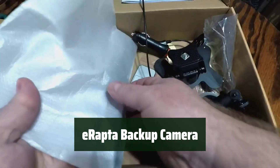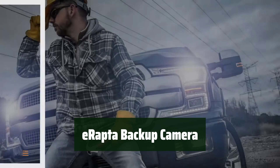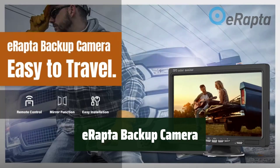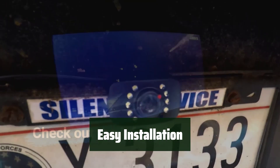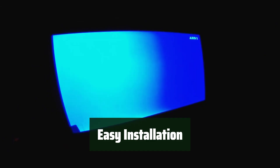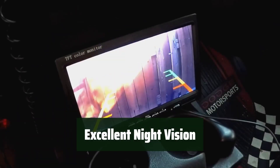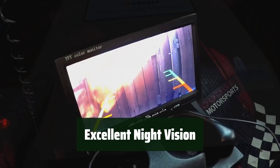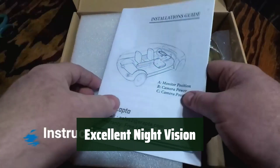Number 4. This system supports both front and back installation, providing clear 1080p images for sedans, trucks, RVs, pickups, SUVs, and more. Simply connect the display and camera using the 33-foot power cable and power it with the car charger for an easy installation process. With 10 LED lights and 6 glass lenses, the camera features excellent night vision for a clear color image in the dark, making it suitable for various weather conditions.